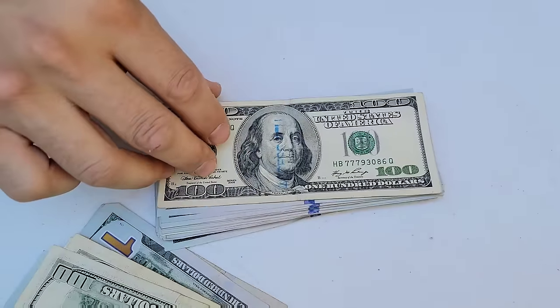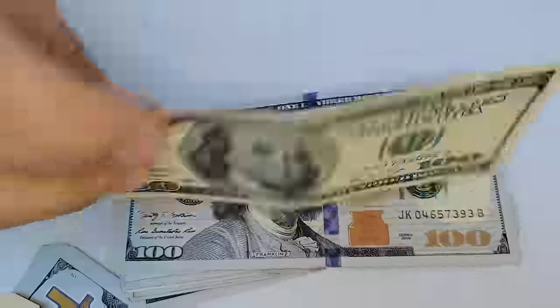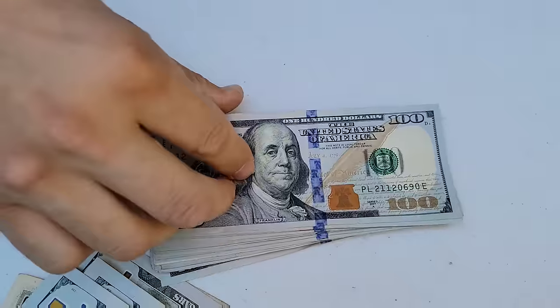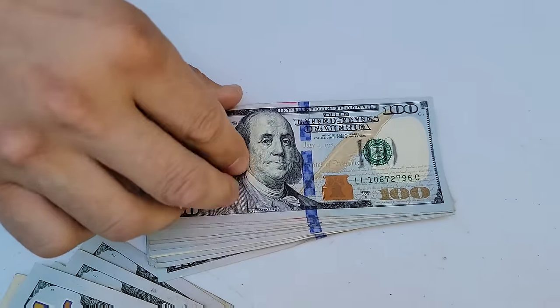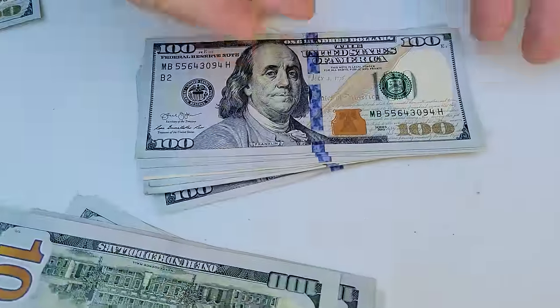Yeah. I like lunch. Look at this. That one's been stamped too. See that there? Some kind of stamp there. It gave Benji a blue eye. Oh, Benji boy. Come on, give me at least one star. You know what I'm thinking right now? I'm thinking, twinkle, twinkle, little star. How I wonder where you are.